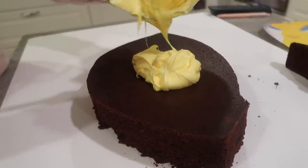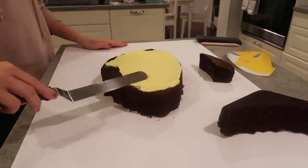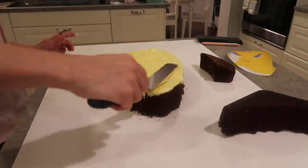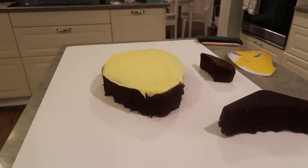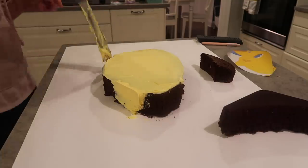I looked up a homemade buttercream icing recipe and I got overwhelmed and just bought this, and it's still perfectly fine. The first thing I'm doing is just spreading a layer of the icing out. And one thing that happens to me with cutting cakes is, of course, I get those little crumbs everywhere. Initially, my plan was just to ice this cake just how it is right now. But again, the little chocolate crumbs were getting into the icing everywhere.